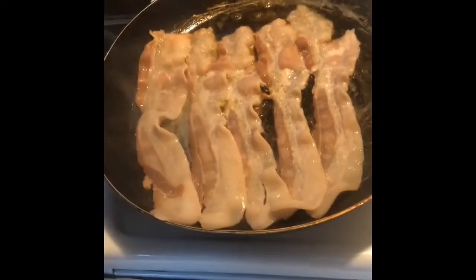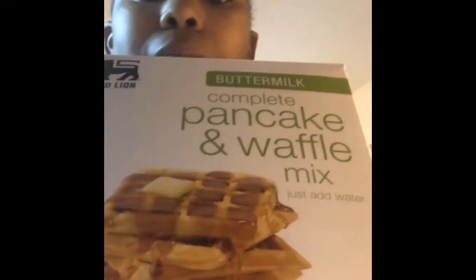And then next, I'm about to scramble up these good old pancakes. We don't eat eggs, guys, so I won't be making no eggs. But we got these good old pancakes. Yeah, I'm about to make me and the kids some pancakes before I have to clock in today.